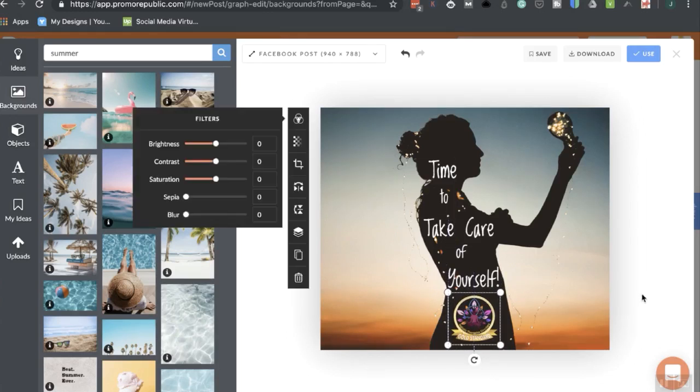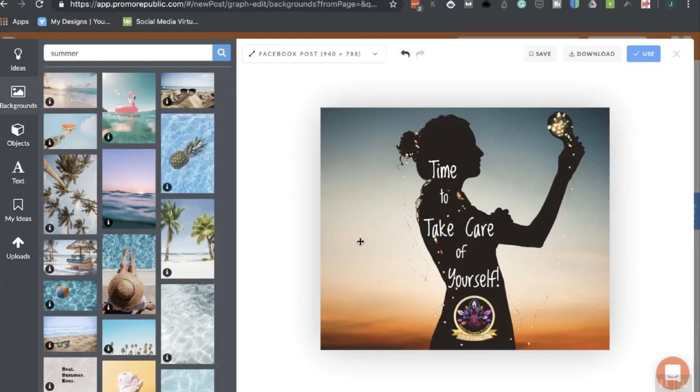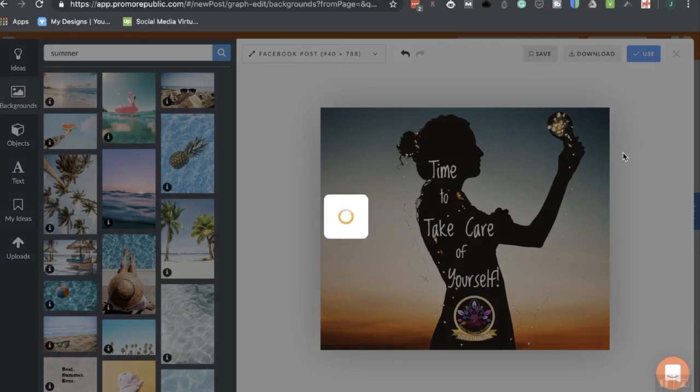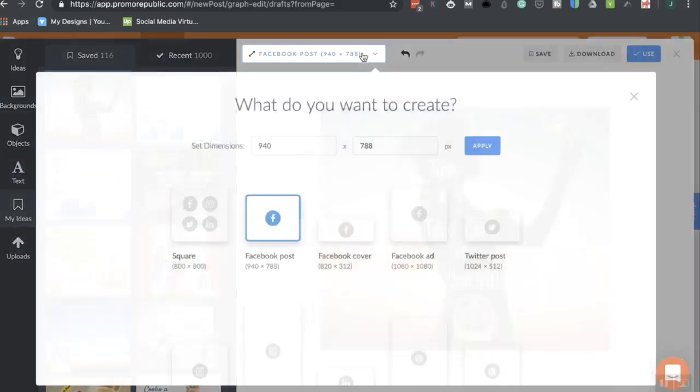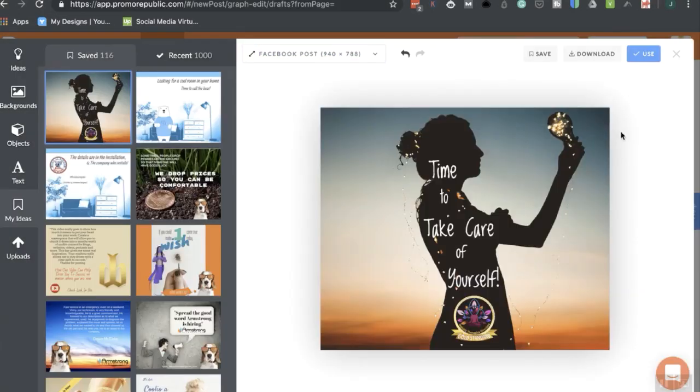Now, this is just fast. I would be taking a little bit more time with what I'm going to say in the post, and what I mean is when I'm actually going to promote it out there. But there you can see how easy it is to put that together very, very quickly. I can save that, and it's going to save into my saved images. I can download it to my computer, but then when I hit use, now as I said to you before, remember you can change it for a Facebook cover. You can change all these sizes and these additions. It really is a no-brainer, an easy tool to use to do all your social media.